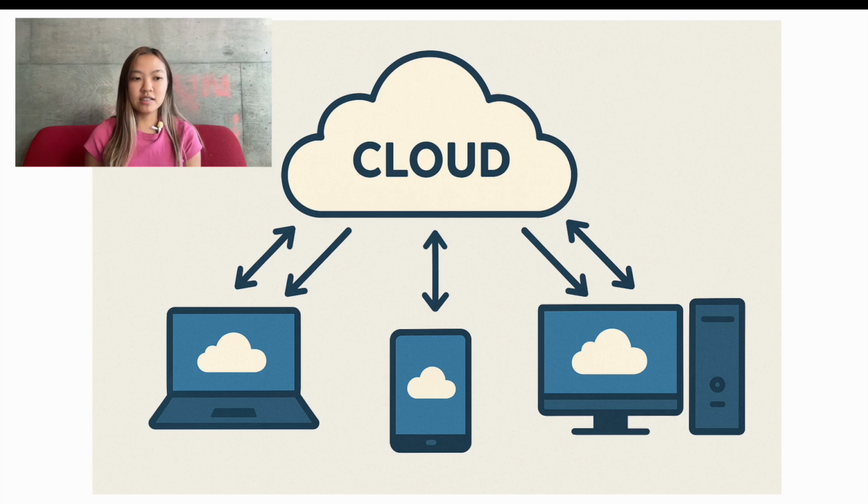What the cloud is, is a bunch of servers that you can store data on, and then anyone can pull from that cloud database. So as you can see, we have multiple devices that can send data to the cloud, and then other devices can pull from the cloud as well. So that's how this app is able to work. When we send our messages, it goes into the cloud, and all the other devices that are connected to that cloud are able to pull that message and show it on their device. And so that's how the cloud database storage works, and how it is different from our TinyDB database.